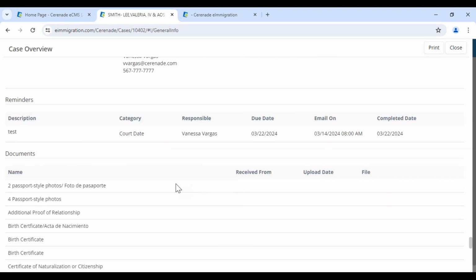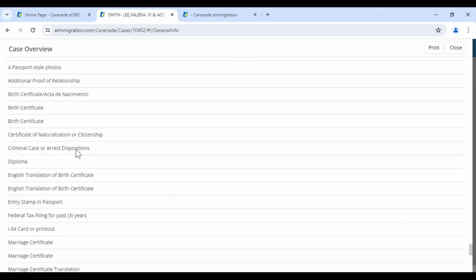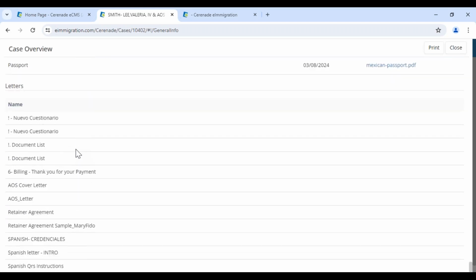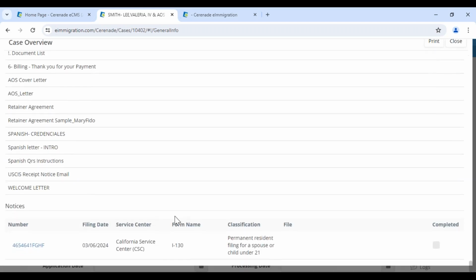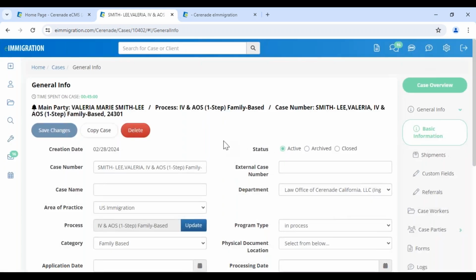It gives me all the reminders we have, also the documents we have received. What else? The letter templates, any notices, the receipt notice. All right, so make sure you use the case overview. Maybe you haven't seen this before, and that one is not customizable, just the client overview.